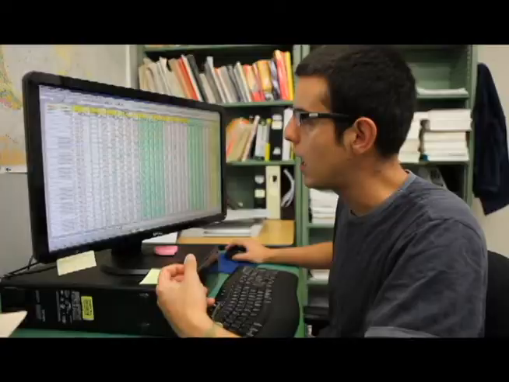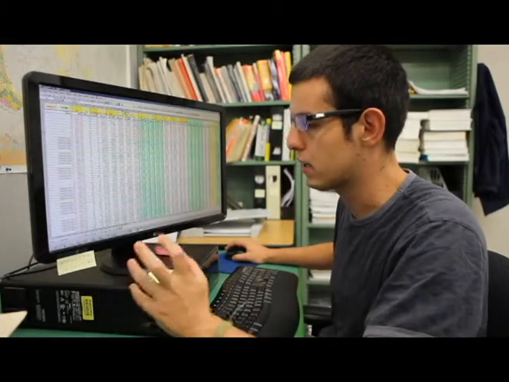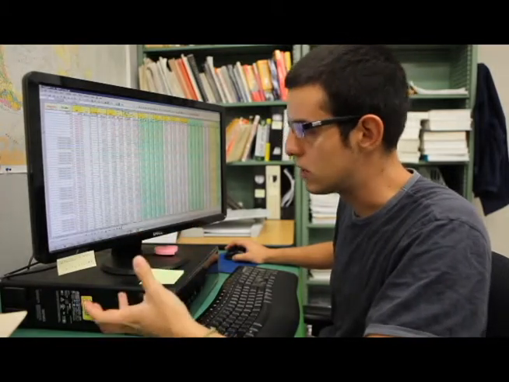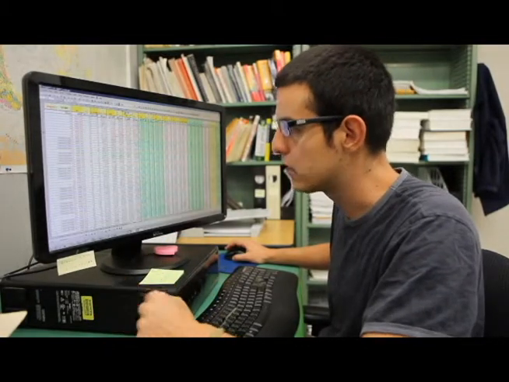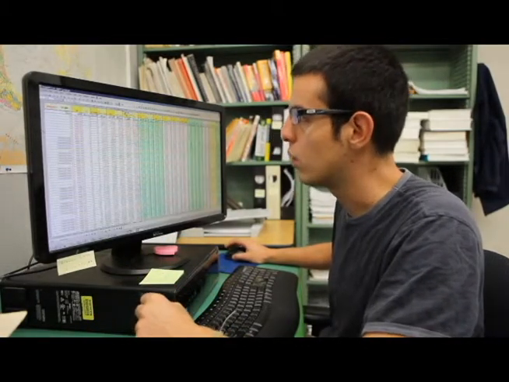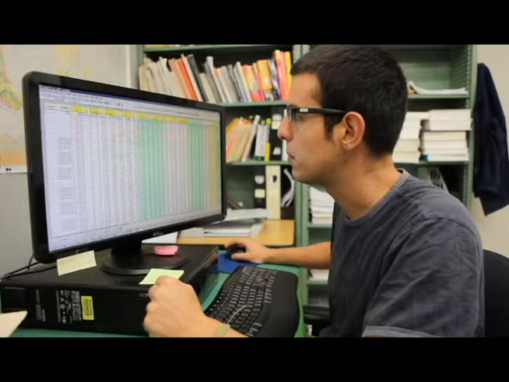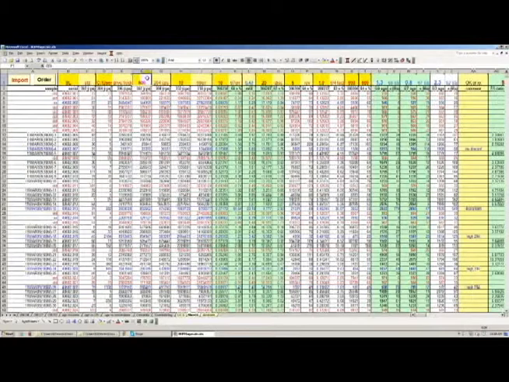Okay, so the first filter we're going to take a look at is this 204 counts per second. What this filter is doing is flagging any significant 204 lead in a grain that is not radiogenic lead, and thus represents grains that have significantly higher initial lead concentration, or common lead. So we want to highlight those and be careful when including grains that have a significantly higher common lead correction. We normally have this threshold set to 600 counts per second. That's going to the ion multiplier. So 600 counts per second or 1,000 counts per second.